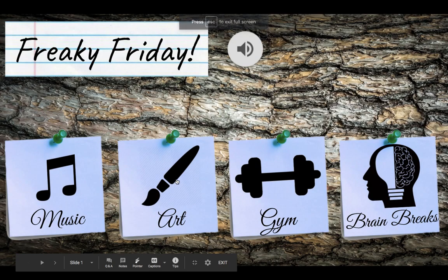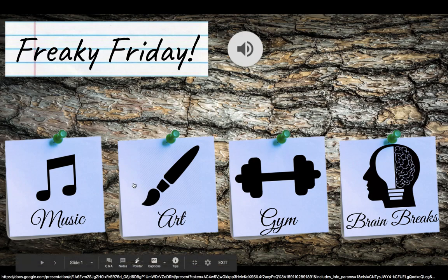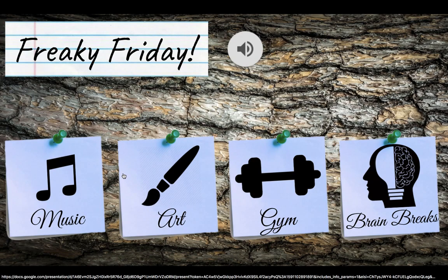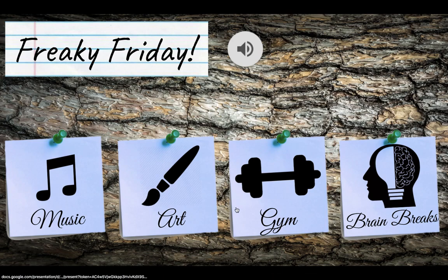So in gym, so in art, you remember that we linked everything to slide 3. We linked the paintbrush, we linked the text box, and we linked the sticky note. But in gym, we only linked to the sticky note. So as soon as I click and I move my cursor here, you can see as soon as I enter the box with the picture of the barbell or the dumbbell, my cursor changes.